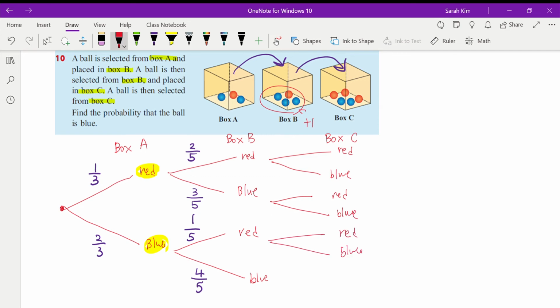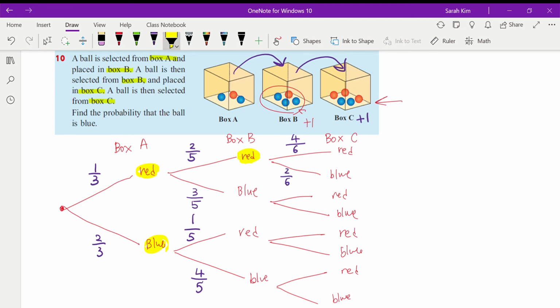Just following the pattern. Alright, so let's give it a go. If I find a red one, that means the red one's going to be added into box C. So at the moment there's 3 over here in box C, but my red's going to increase. So it's going to be 4 out of how many? Remember, you add 1, so 1, 2, 3, 4, 5, 6. Blue is going to be 2 over 6.